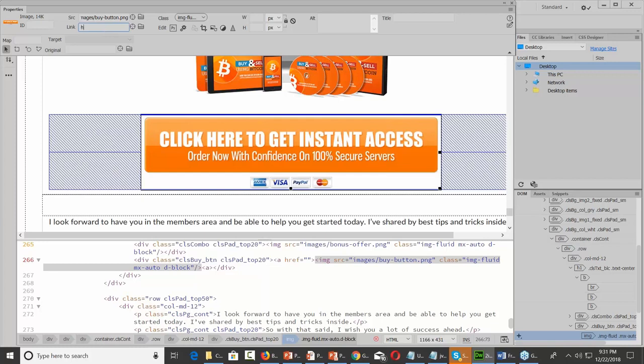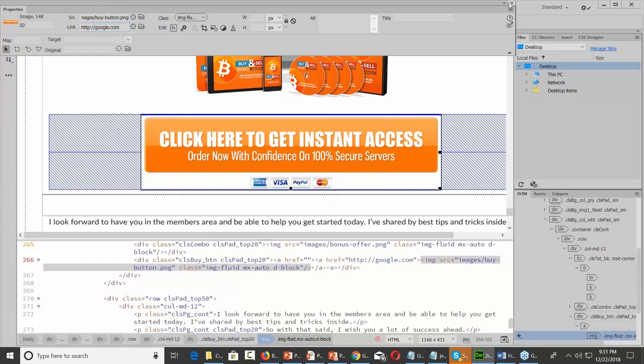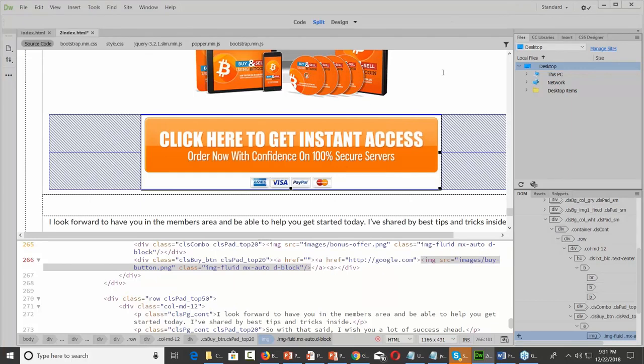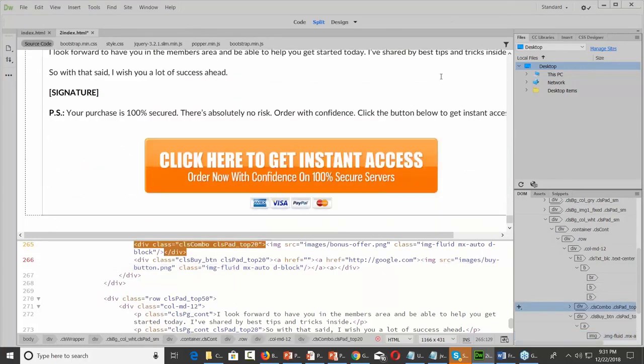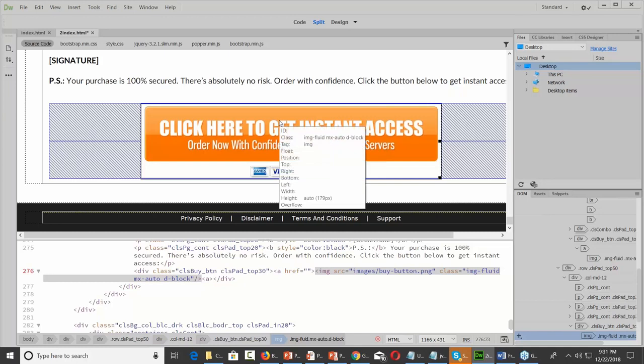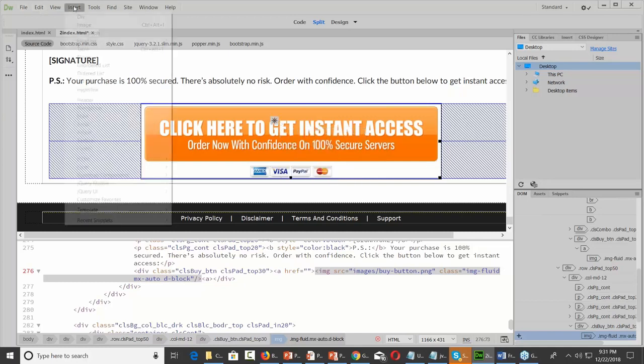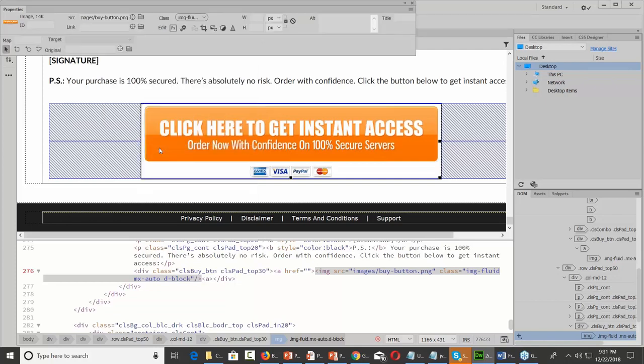Now in this case, I'm just going to put in here Google, but you would put in your buy button link. And then all you have to do is close out the properties button. You can then find your other buy button, click on top of it. Actually, what you're going to do is go to the window again. That's what we did before. Go to the windows, go to properties, put that link in there.